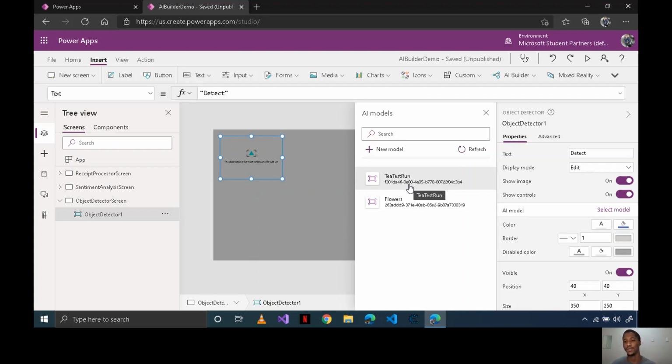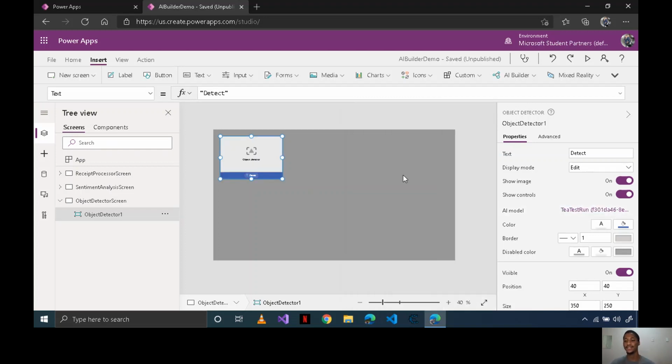It was T-test run. So we have to select T-test run because I can find it here. We have flowers and T-test run, and that was the name of the AI model I just built. So let's select T-test run there, and now just quickly put it properly and resize it like this, right?